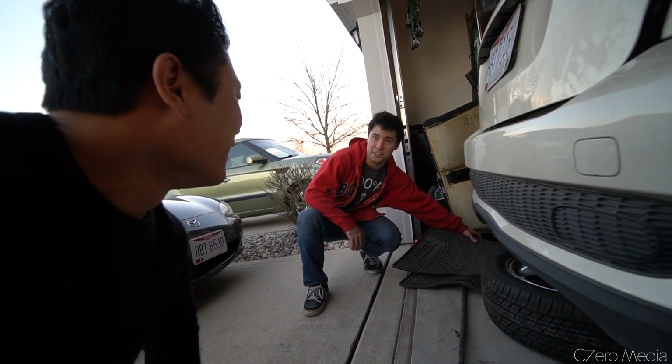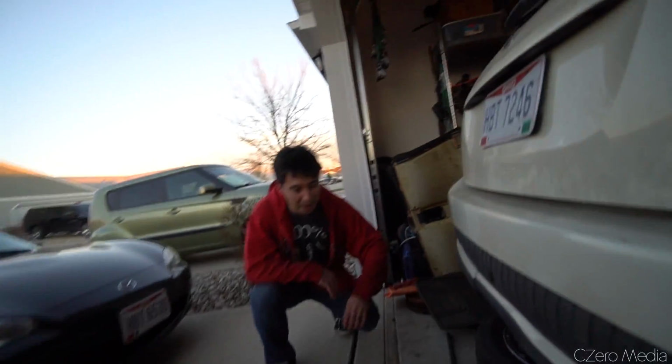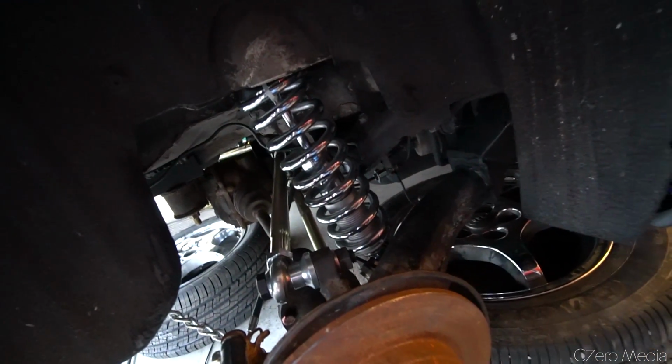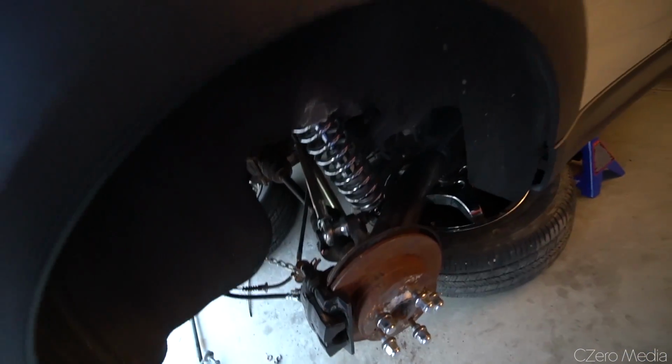The 4G63 sounds like it's going to, you know, it's not a sleeper. But yeah, the look of it is going to stay completely stock basically on the outside. I'm trying not to get so crazy with it.